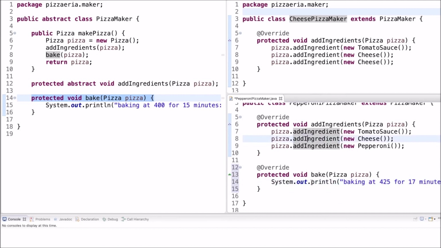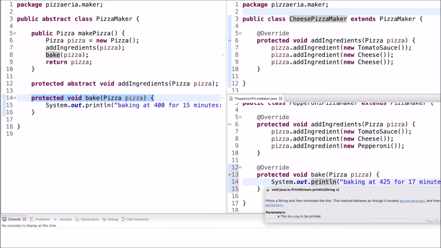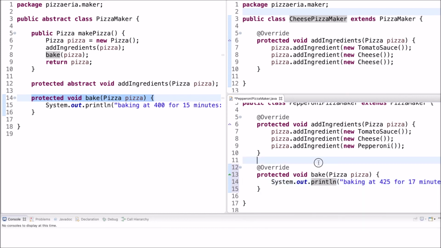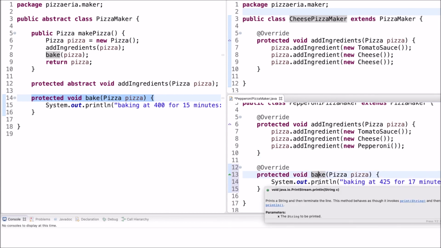And now you can see the only thing that I implemented here is another step of the algorithm. I changed it a little bit because I didn't want to leave it as the default implementation. But again, I just changed one step of the algorithm. I don't change the structure of it at all.